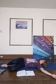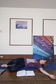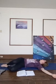So I like us to move our hips before we do this twist, so that it's a bit easier to get both of our shoulder blades connecting with the earth. And this pose is a great one for a block. If you have a block at home, you can slide that right underneath the right thigh here.